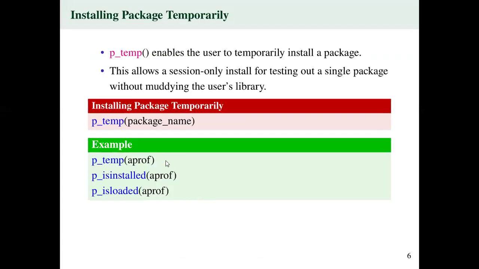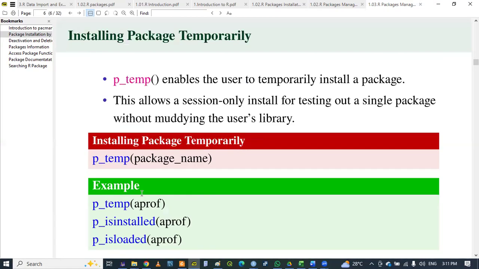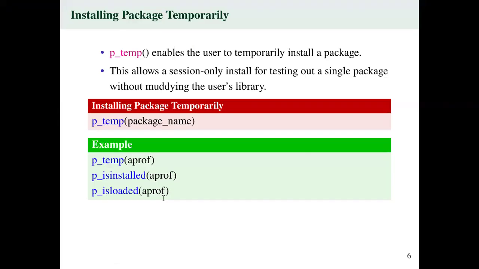But another thing which is not there in base, we have p_temp. You can temporarily install a package here. Like if I run p_temp with a package, pacman will install this package. But the moment you close your R software, the package will also vanish.